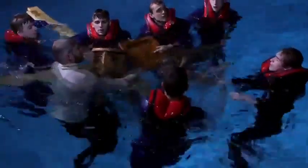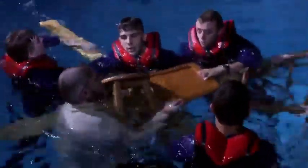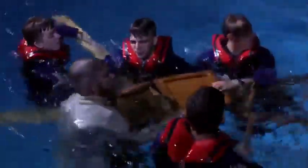Because your body loses heat 26 times faster in water than it does in the air. So what you've really got to do is get out of this water as quickly as possible. Be looking around the horizon for ships. But the problem is, one of the common survival stories from shipwrecks is disappointment because they see a ship first and it doesn't rescue them. So keep your eyes on the horizon while you prepare yourselves to be let down.